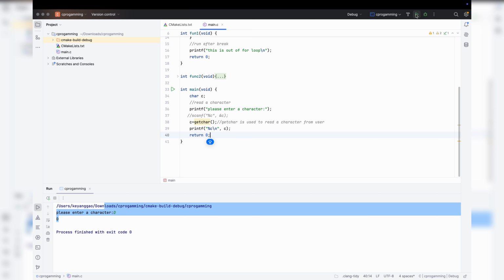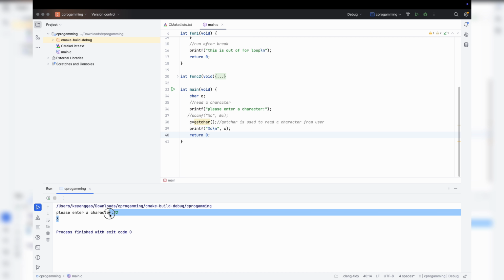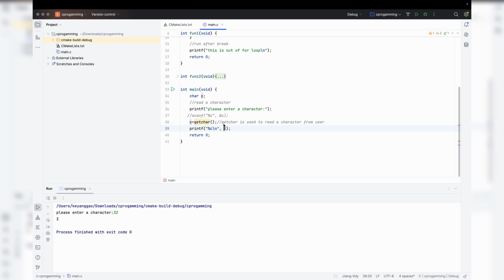Let's say we type something else, a string, like three Ds. It'll still just read one. What if we put a number there? Let's put 12. It will print 1. So it will read the first one as our character. If we put 21 there, or 32, it will read the first character. So getchar only reads one input from the user, the character or the number, and it will treat it as a character.